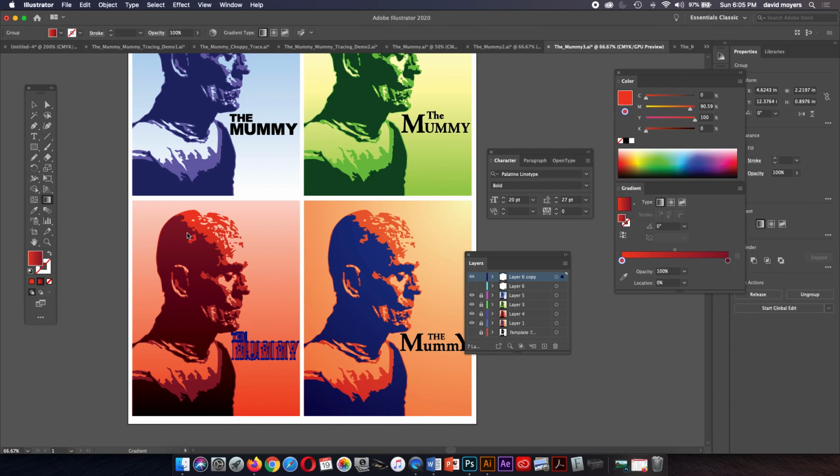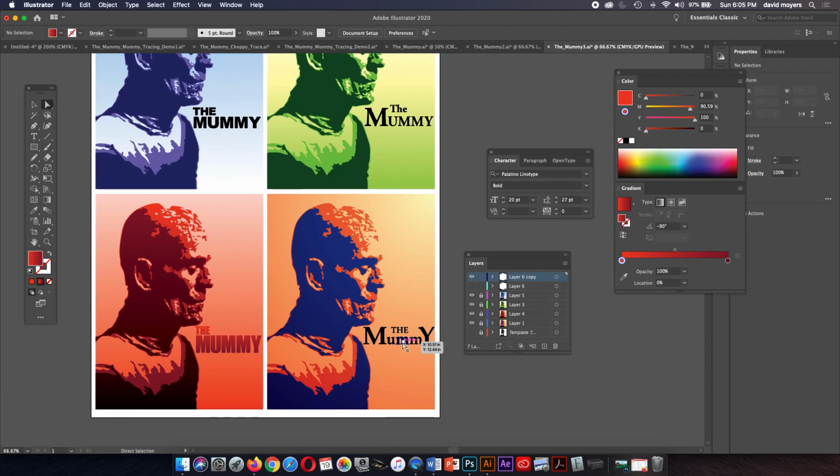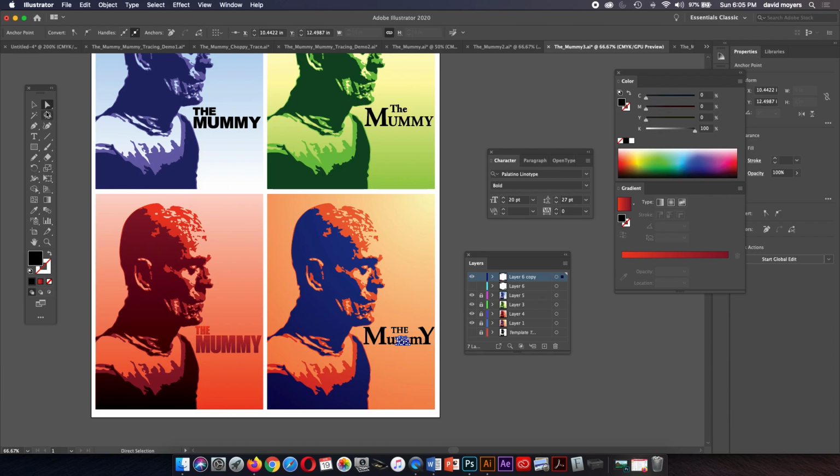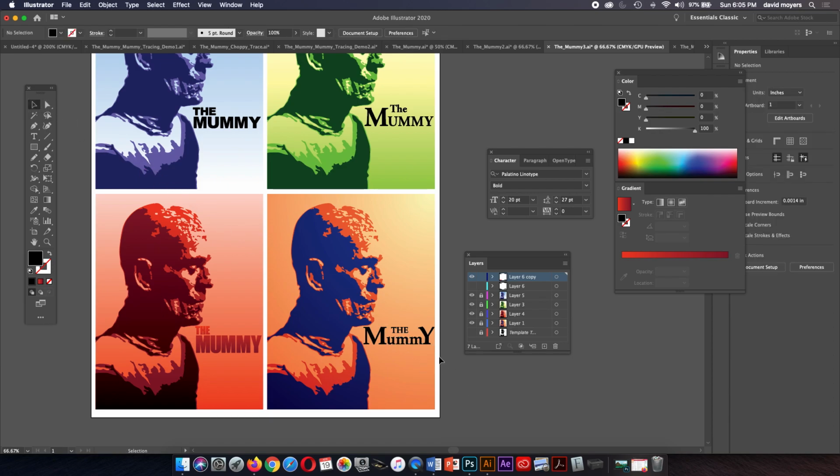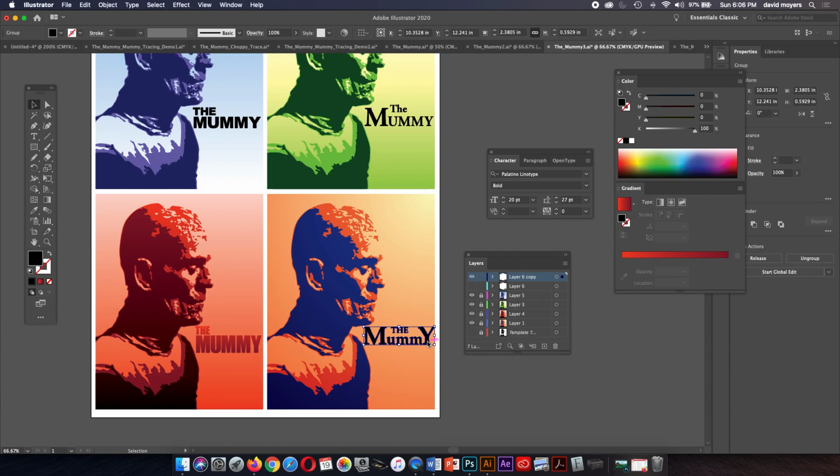Okay, so we're going to use our gradient tool, and we're going to drag and hold down our shift key while we're doing it, and we get something kind of like that. All right, ooh, that looks nice. Okay, now let's do the same thing over here. Now, mind you, we needed the main selection tool, not the direct selection tool, so we can do this. And what we're going to do is click in, maybe, I don't know, try this one.